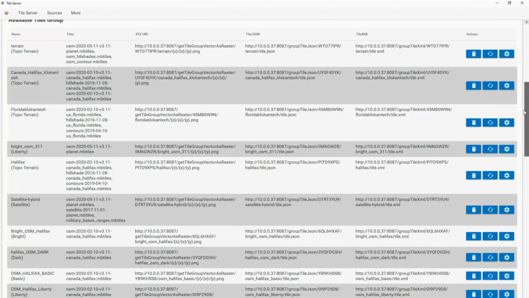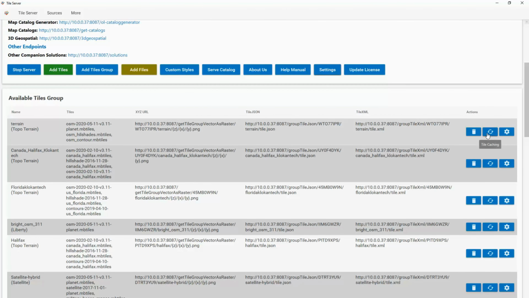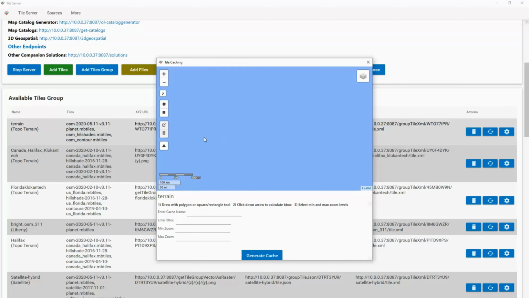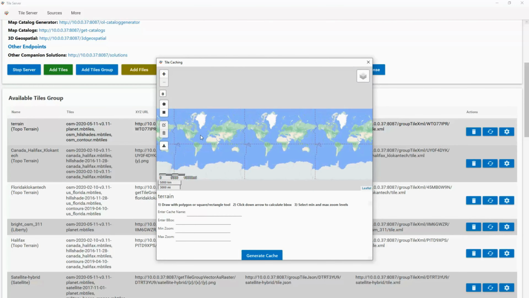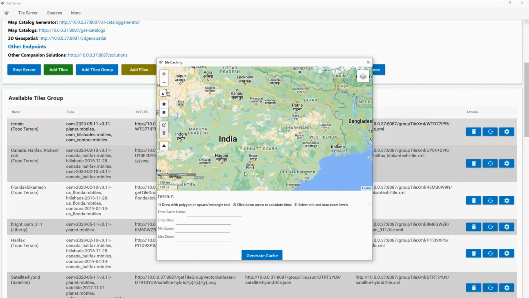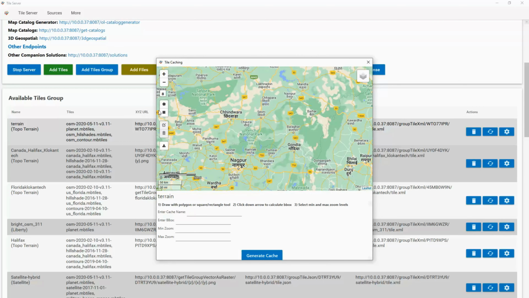So let's say I wanted to create tile caching for the topo terrain style. It brings up this caching option here, and I can go to where I want to build the cache. You could create multiple caches. So maybe I'm doing a project in India here. I can define my area. I'm going to do something around this area. There's my bounding box, or I could paste in a bounding box if I have one. And then I can modify the zoom levels that I want to build a cache for. Maybe I only care about a couple zoom levels. I can do that, and then the server will build the cache and use the cache instead of building it dynamically.